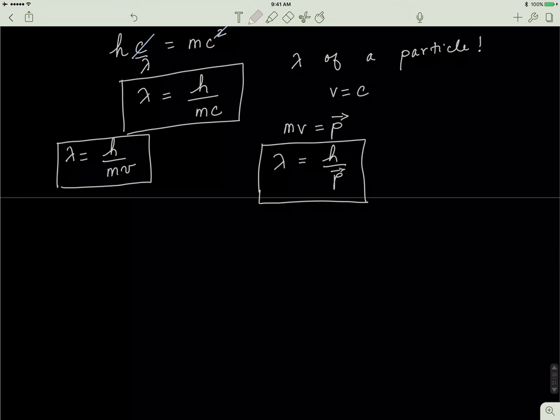So, you might be asking why don't we see waves in our scale, right? Why don't I look like a wave? Why don't you look like a wave? And, the answer for that is this. So, the mass for large objects like us is very high. So, if you divide this number by a very high number on the bottom, then it turns out that lambda will give us a small value. Think about if you divide 10 to the minus 34 by a very large number. You divide it by a very large number, you get a small number in return.